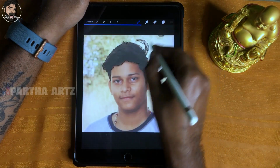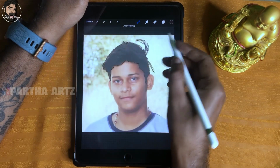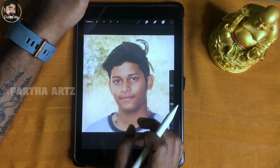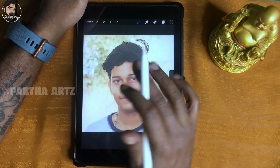Alright, I think the hair part is done. I just dropped the color to check if there is any leak. Leak in the sense that when I put the color, it should fill exactly within the boundaries. If there is an open line, then it gets filled everywhere. So I just quickly check that. So the hair part is done.